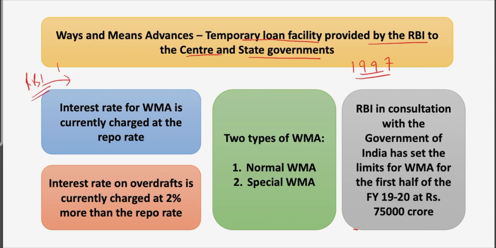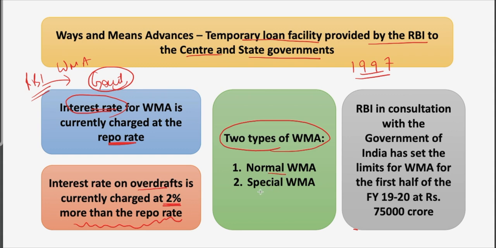When RBI gives WMAs to the government — state or central — it charges an interest rate, which is currently at the repo rate. When the WMA limit is crossed, the government takes recourse to overdrafts, which are not allowed beyond ten consecutive working days, and the interest rate on such overdrafts is charged at two percent more than the repo rate. There are two types of Ways and Means Advances: normal and special. Special WMA is extended against the collateral of government securities held by the state government, and after exhaustion of the special WMA limit, the state government is provided a normal WMA.